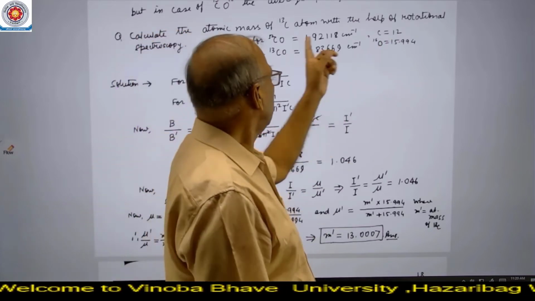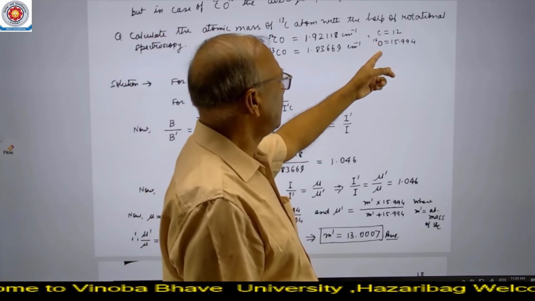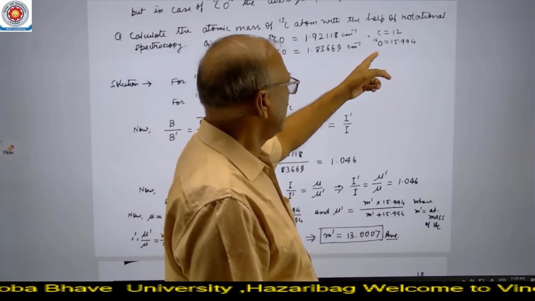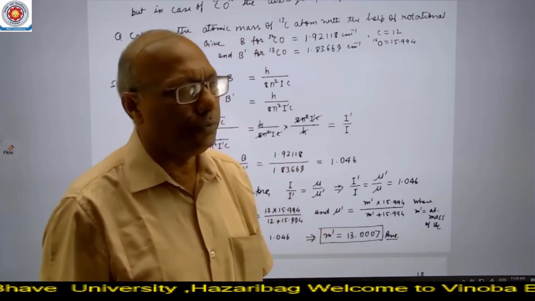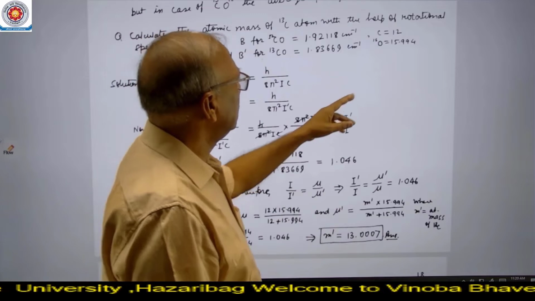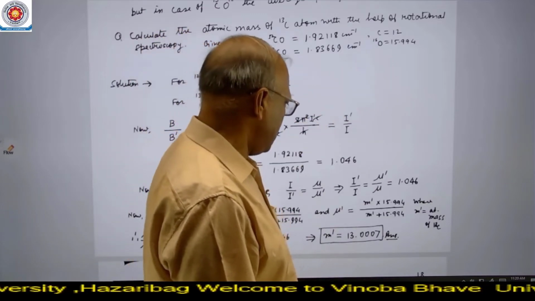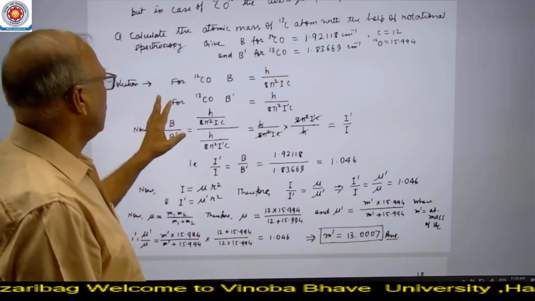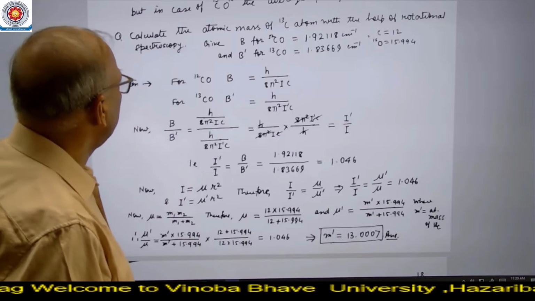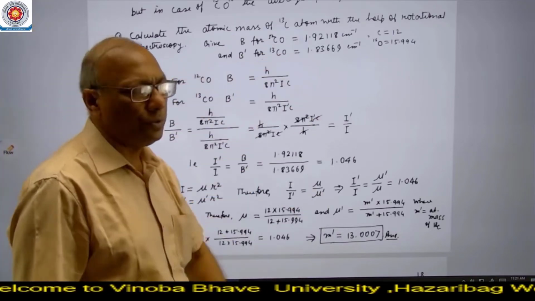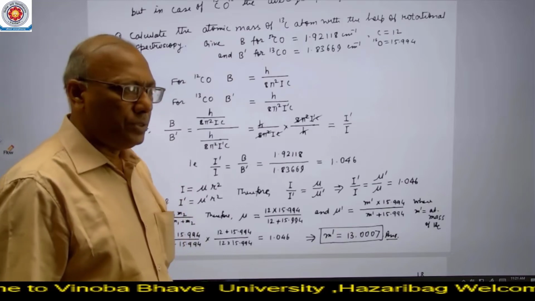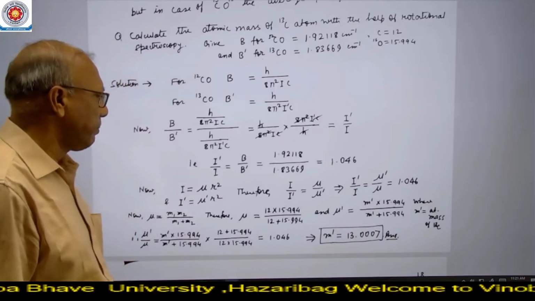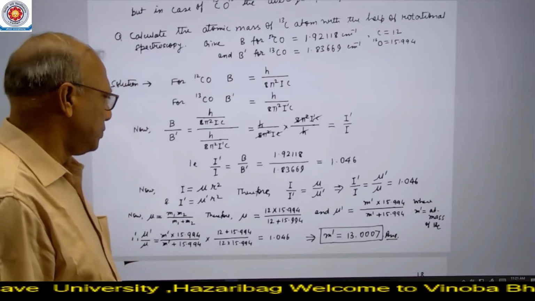Mass of carbon, in case of normal, is 12, and mass of the normal oxygen atom is 15.994. We can take this value as 16 also, but in the calculation the exact value 15.994 has been taken. So how do we start answering this question? We have to calculate the atomic mass of the C13 atom, that is the substituted atom. What will be the mass of the substituted atom if we take C13 in the carbon monoxide molecule?